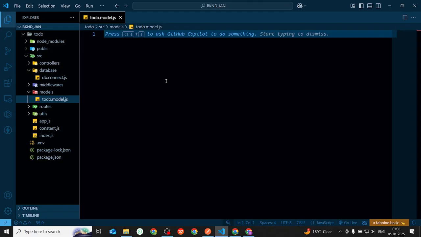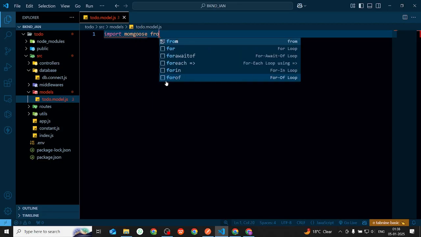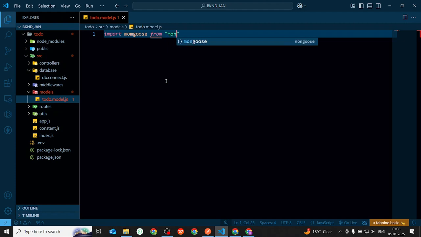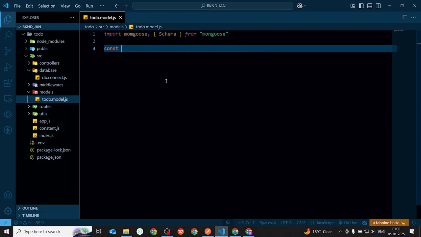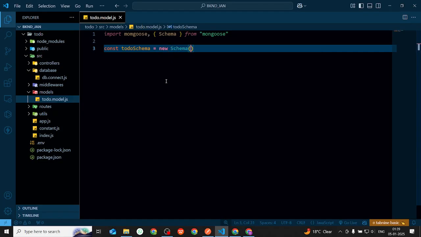Okay, first of all I have to import mongoose from mongoose. Also I need another thing called the Schema class, and I will create a basic todo schema, meaning the design of the todo, with new Schema.